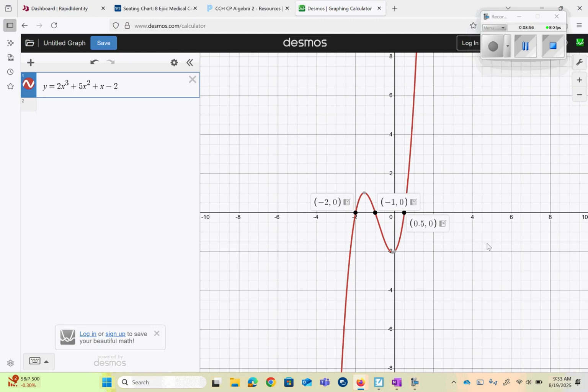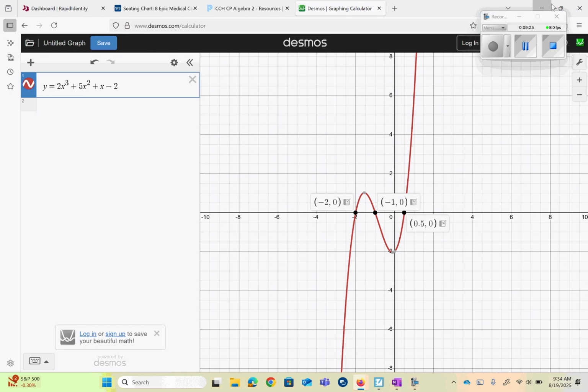So theoretically, our problem, without even using synthetic division, because it crosses at very good points on the x-axis, we could say the -2 leads to the binomial x plus 2. The -1 leads to the binomial x plus 1. And the 0.5 is the same thing as 1/2, which means it would cross the x-axis at 2x minus 1 if you reverse that. But let's do the synthetic division like it asked.